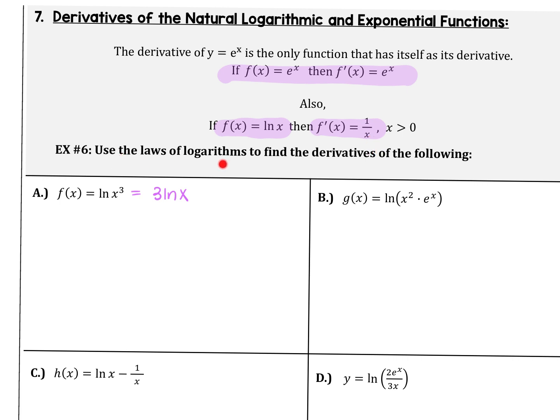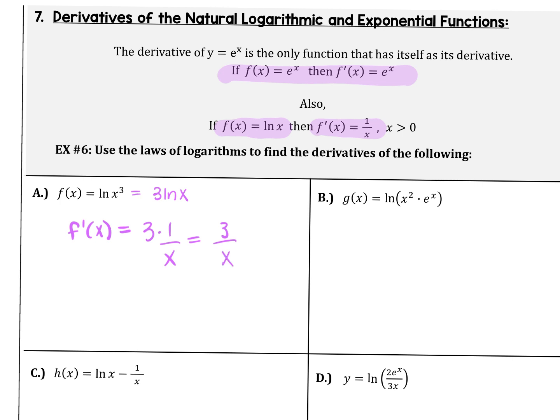Now, laws of logarithms. Okay, so that means if we're taking the log, ln is the natural log, of something with an exponent, before we take the derivative, this is not the derivative, okay? We can move whatever the exponent is in front and multiply it. So we were rewriting this as 3 ln x. And now we're going to take the derivative. Right, so it's 1 over x. Okay, but we have the 3, right? So 3 times 1 over x, or just 3 over x.